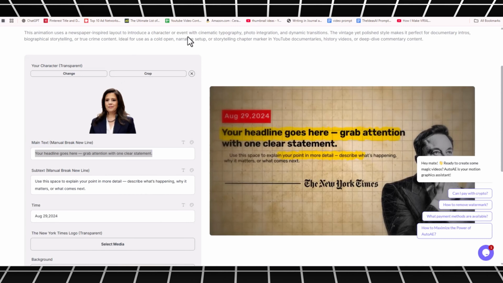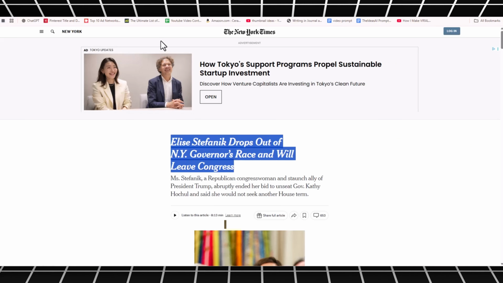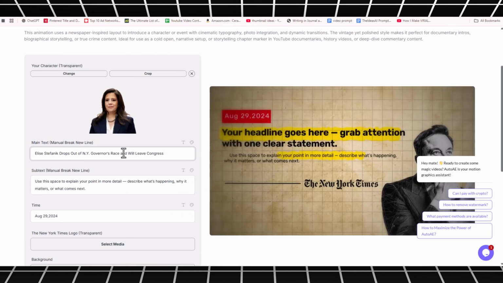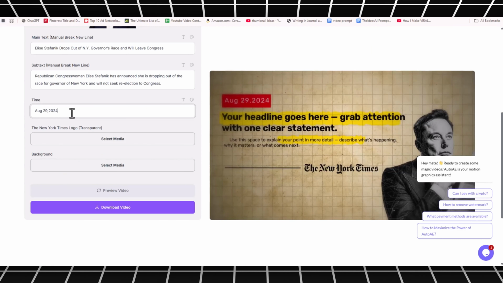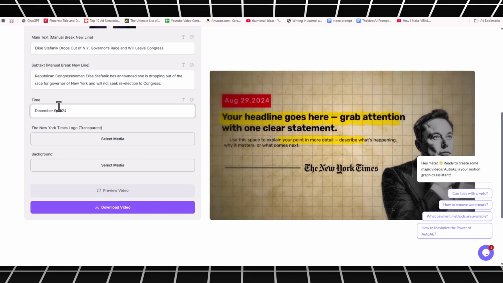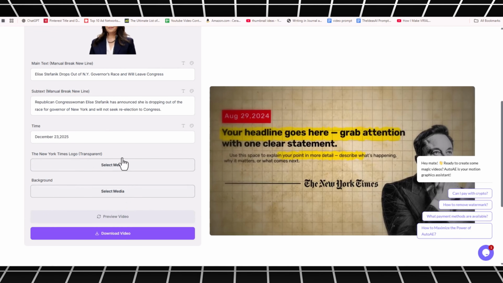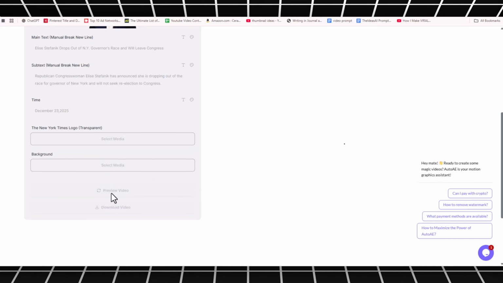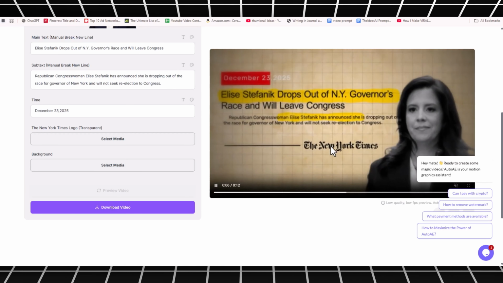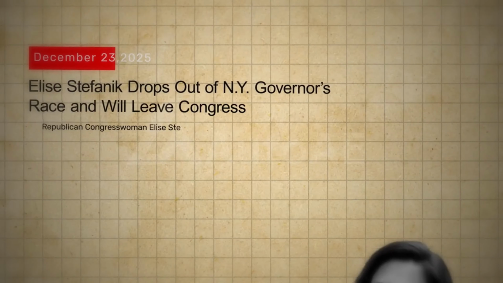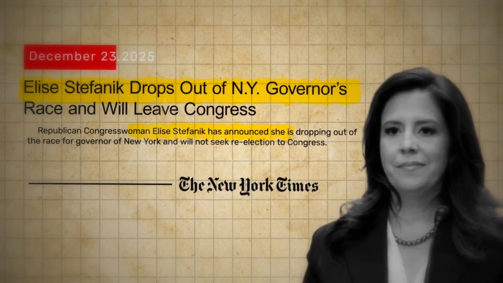Paste the headline from a news article and add some body text below. Pick up the text from your reference news articles. You can use the headline, key points, or body text, whatever is relevant for your script. You can also change the background and add a logo by uploading them here, but I'm not using that feature for this example. Preview your animation, and if everything looks good, download it. Even with the free version, it works perfectly. It mentions a watermark, but after downloading, there's none. You can create up to 5 effects per month per account for free.